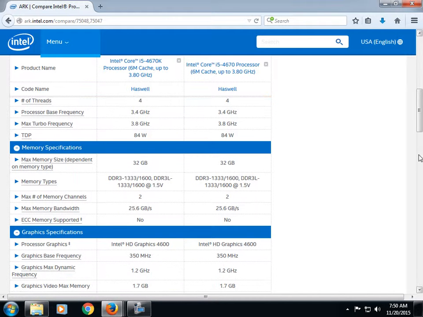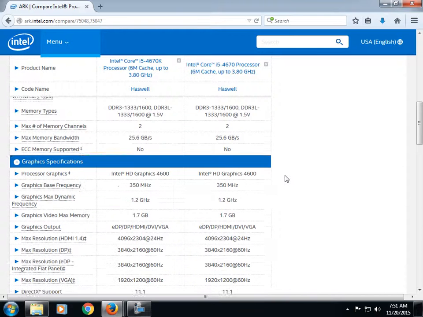Memory types, and this is when I'm talking about system bus speeds. This is really what I'm getting down to. What memory does this one support? So that's the system bus speed that the CPU really supports. It's saying that when I put this in a motherboard, I'm going to support a motherboard that does 1333 or 1600 unoverclocked. Obviously, it could overclock much faster than that. So really, the motherboard is 1600. That's the bus speed that it's supporting, if I want to interpolate from here. So those are the speeds that this one supports. They both support the same thing. I'm still looking for a difference between these two, other than price.